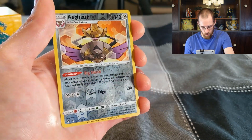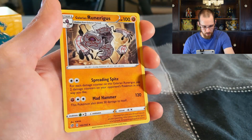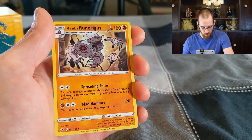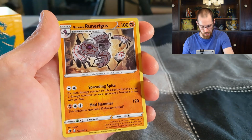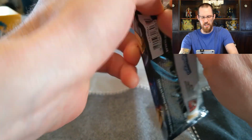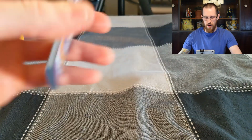There we go. Oh, big shield. Have big shield, will travel. And Galarian Runerigus. Weak. That's just a crump. That's just a, what is that? Chunks of the Berlin Wall? I don't know what that is. Is this social commentary in my Pokemon cards? Even though I've already applauded what could be social commentary for the environmental stuff.